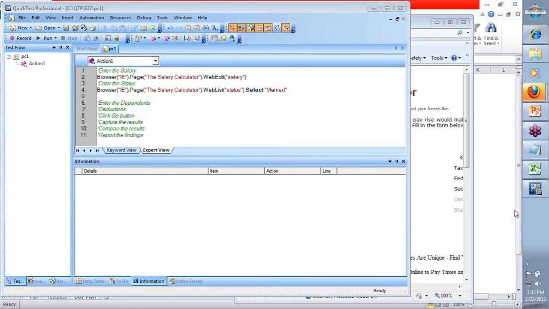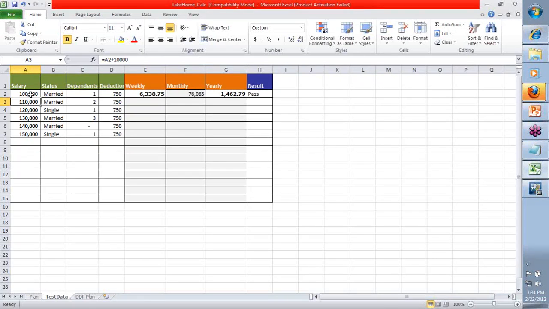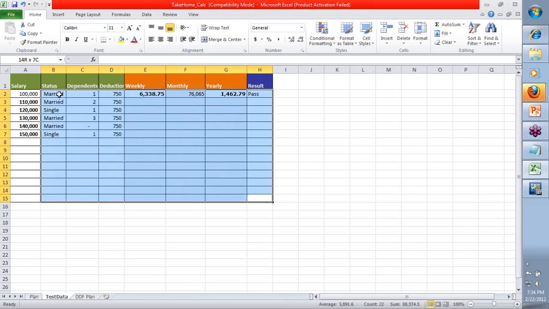Okay, answer that. Can we import manual test cases in Excel sheet into QTP? From Excel into QTP is the question, right? Yes, that is what we will do. As part of this, how do we go about reading the test data directly from the Excel and writing it? The intent is, if we put information in here, how do we take QTP to read information directly from here, get the outputs from the application, put it here, compare if it is correct or not, and put a pass or a fail. And that's how we will achieve the efficiency, reusability, and accuracy.